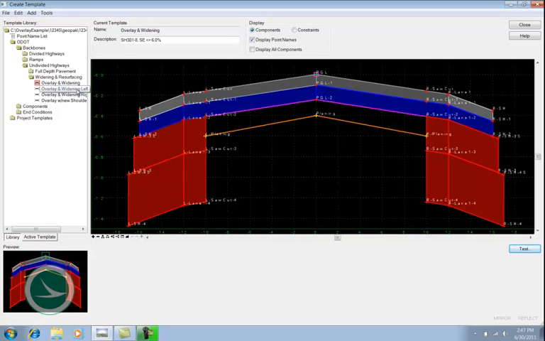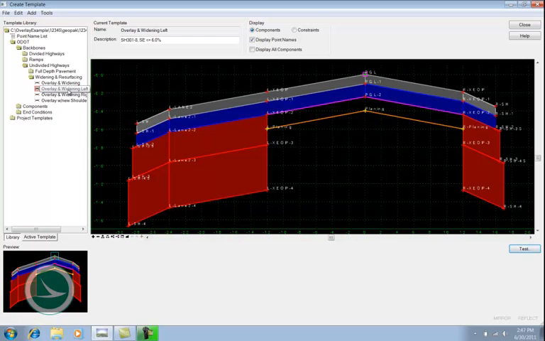Now the other three templates are just variations on this one. So I have a widening to the left, and I guess this one technically could be used for widening to either side with a saw cut line. You would just redefine the width of your right or left lane points, or have it go out and meet an imported graphic. So you can make those edits to the template if you need to.